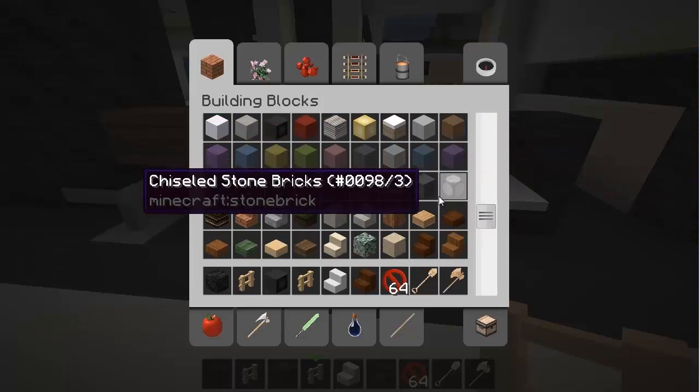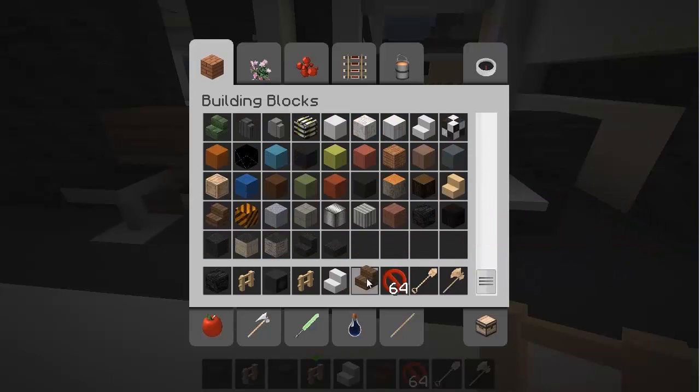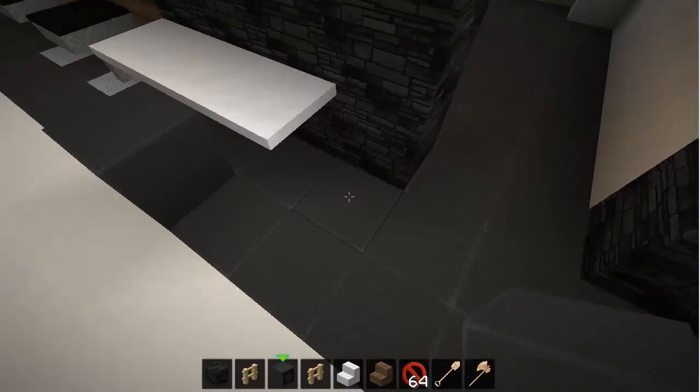Deciding on some cool chairs that go next to... I'm just looking for the dark oak stairs. I always lose where dark oak stairs are. Is there one block in the inventory that you always lose? There's almost one block that I just go, no, can't remember where it is.